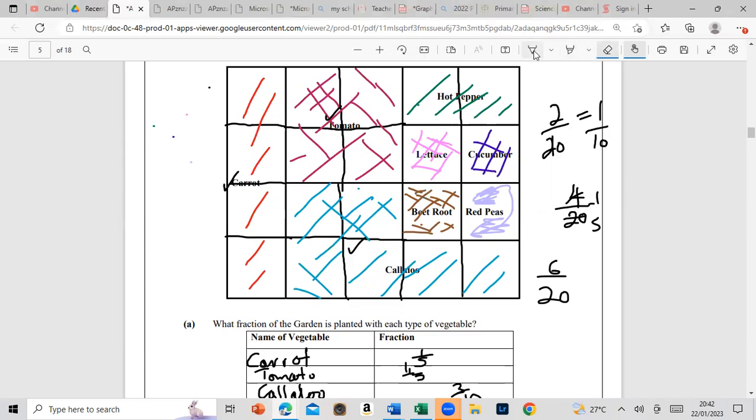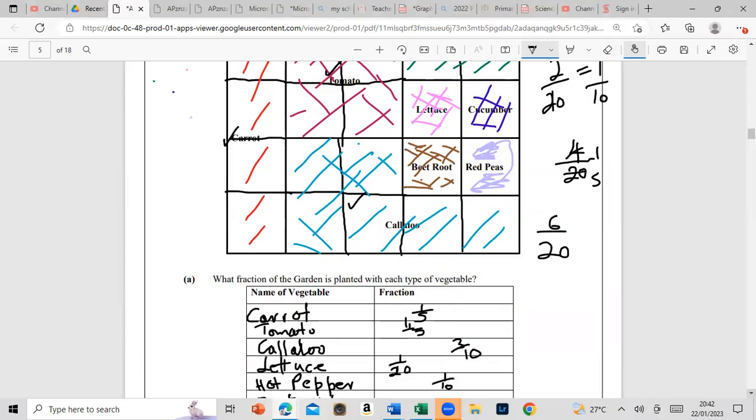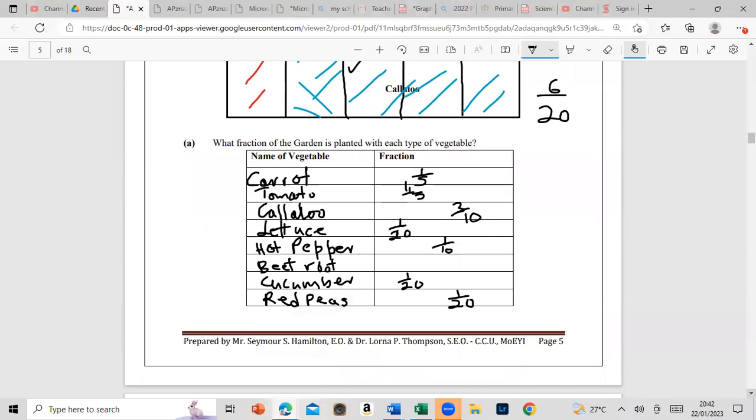And guys, one thing to note, when you add all of them, you are supposed to get 1. So if we add up the 8 fractions that we got, 1/5, 1/5, 3/10, 1/20, 1/10, 1/20, 1/20, I want you guys to do that for me. Why did I say 3, 1/20? Shouldn't it be 4? Oh, beetroot. Because I remember 4 of them. When you add up all of these, you're supposed to get 1.